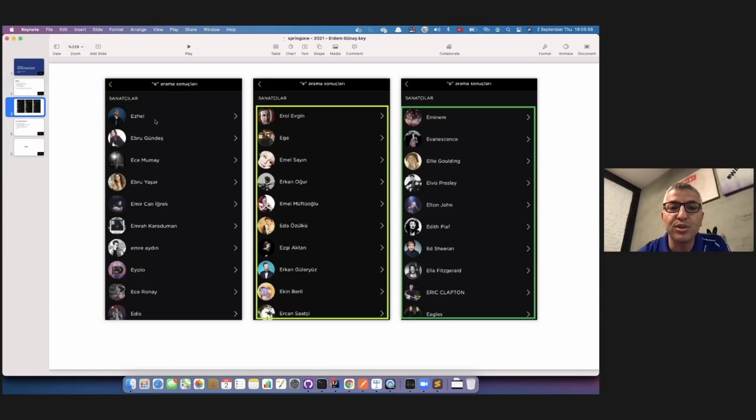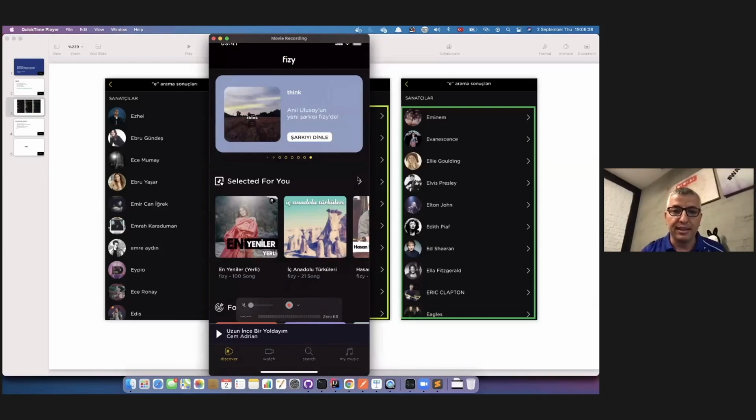On the left, there is a neutral user who does not have any behavior in the system. So they get the results based on community rankings. This user listening to Turkish music, typing only one letter E, gets the results for Turkish music content, and this one listening to English or foreign music gets totally different results. I'm gonna display how we did it. I'm gonna first demonstrate, as I said, the application.